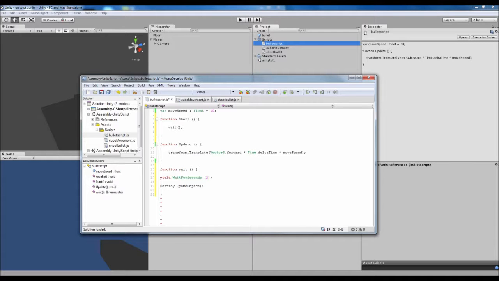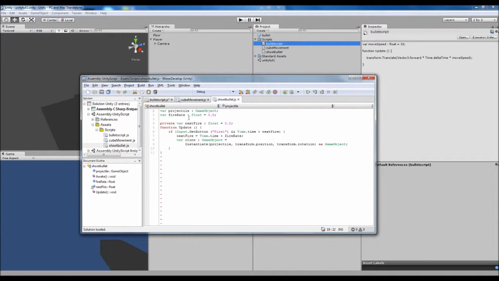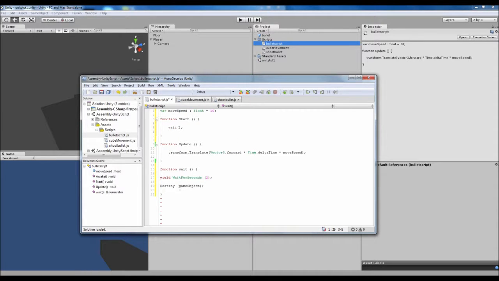So instead of destroying every object that is made from the same prefab, which would be, say, if we were to use the shoot bullet here, if we were to use the variable like projectile there and use that in this script, it will destroy all objects that are instances of that variable. And we don't want to do that. We only want to destroy the one that's there. So we'll leave that. But the other way is useful for other things.